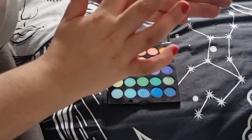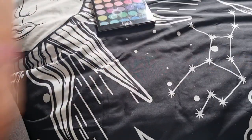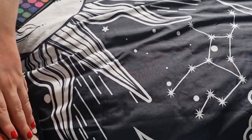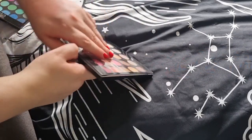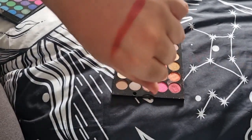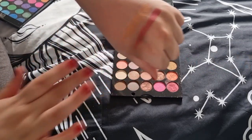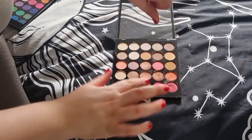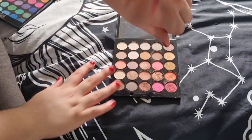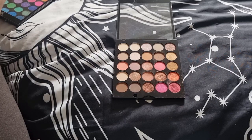The matte shades are just kind of okay. It's been a while since I've used this palette, and quality may have faded — if you don't use palettes for a while or they expire they won't be as good. Moving on to the Burning Embers palette — this one is definitely calling my name, quite reminiscent of the BH Cosmetics baked eyeshadows. The shimmer shades are gorgeous, though the mattes aren't as stunning. Still decent for about ten to twelve pounds.